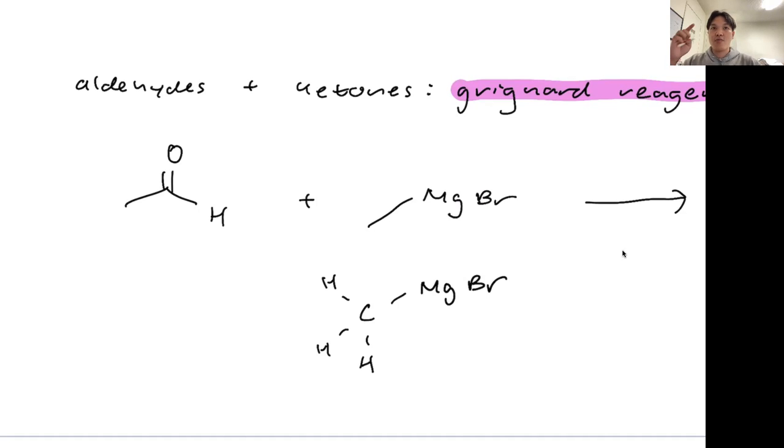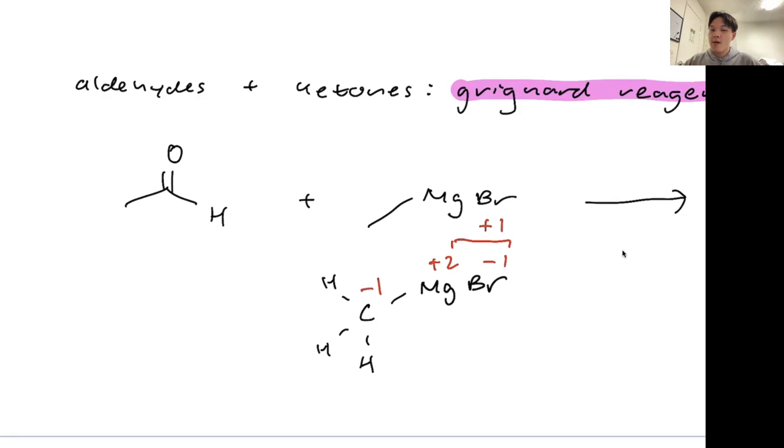If you look at the periodic table, magnesium is an alkali metal. So that means it has a +2 charge, right? And what about bromine? Well, we know bromine is a halogen, so it has a -1 charge, right? In total, this makes up +1, right? And we know that we want to maximize the charge. So we want to make this neutral. And the only way to make this compound neutral is if we have a negative on the carbon, right?